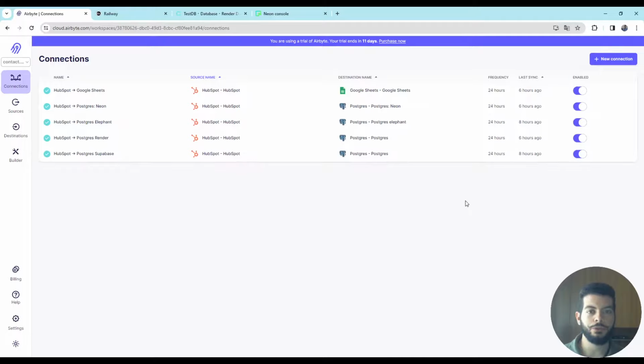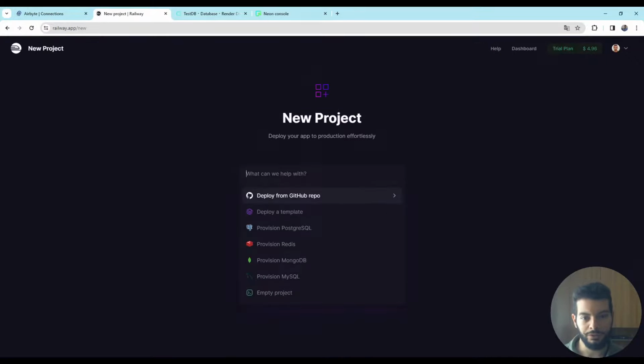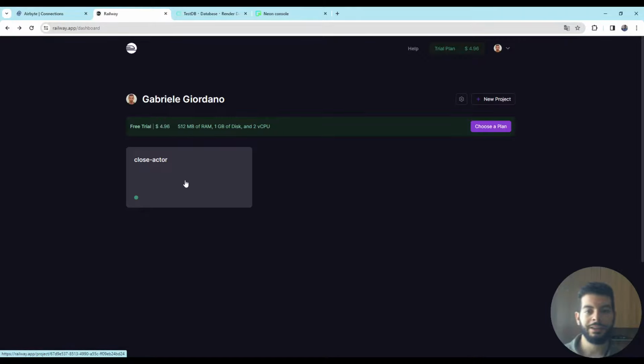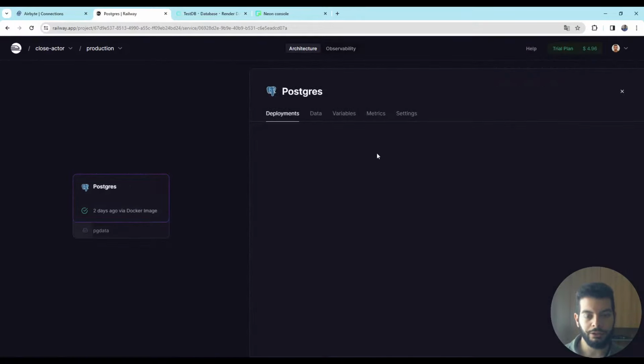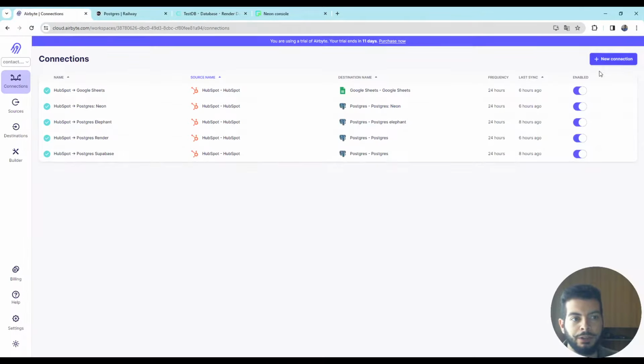You have various options to create your own server, and one is of course building it on your own. Otherwise you can find a lot of services, and some of them also offer a free tier, so for no cost, with of course limitations. One of them is Railway, that offers a credit of $5 of usage. We create a new project that is Postgres, that of course I already did, and this is our instance. We click it again here, we go to variables, and we have the variables we have to put here.